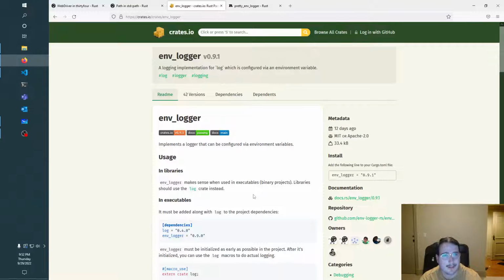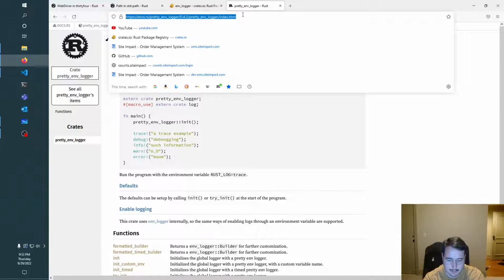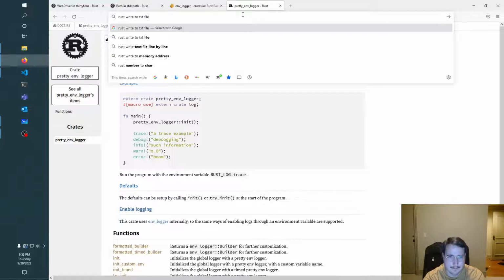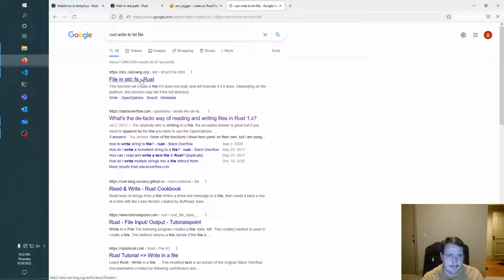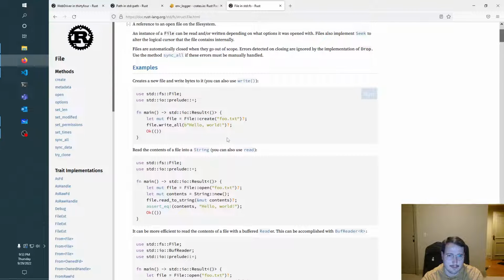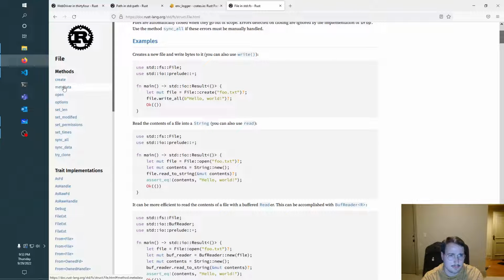Let's just write to a file. Whatever. Rust, write to text file. Let's just do that. Right? We've got file, create, write all methods.